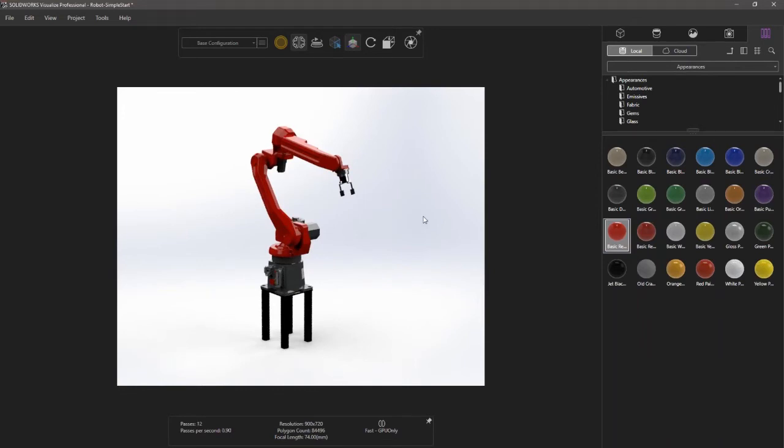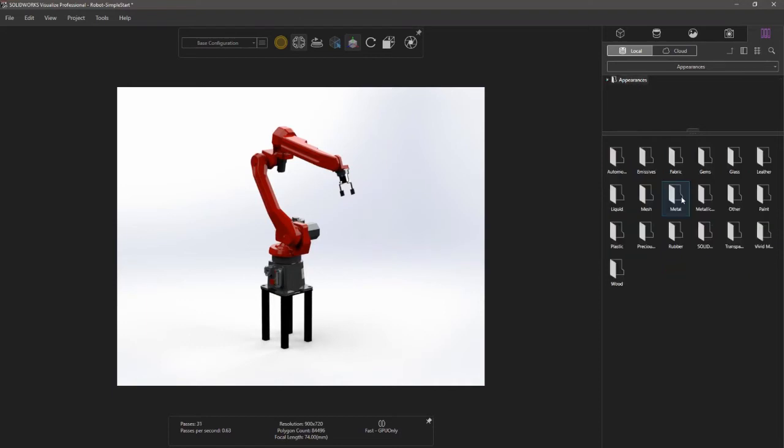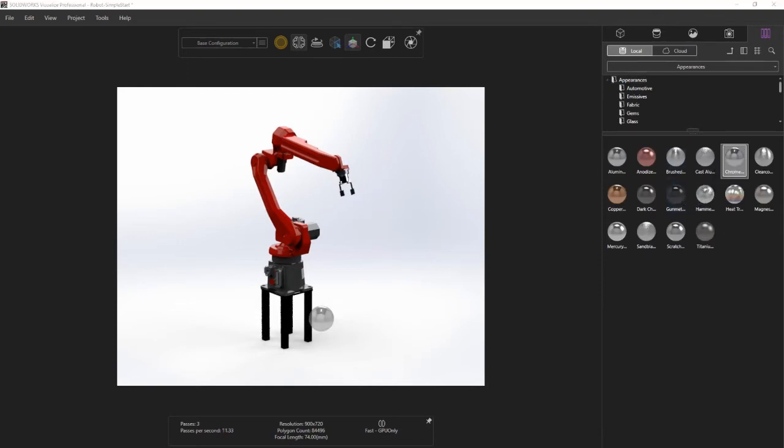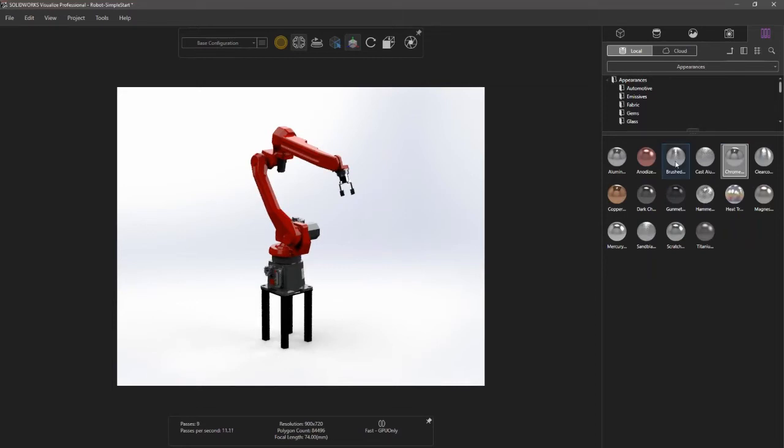So even though something might be red, I usually end up remapping it with the Visualize appearance, because these appearances are not just the color, they have a lot of information built into them about the glossiness and specularity and all these advanced features. Some of them are even multi-layered, like metal flake and all kinds of cool things. But it's nice, the simple setup makes one drag and drop to change all those, right? If I want to change the legs, even though it's set as a metal in SOLIDWORKS, I might want to change it to something else here. Maybe it's going to be chrome. Drag and drop down. Now in this case, I think the appearance is just too dark. Maybe drag down brushed aluminum. That works a little nicer.